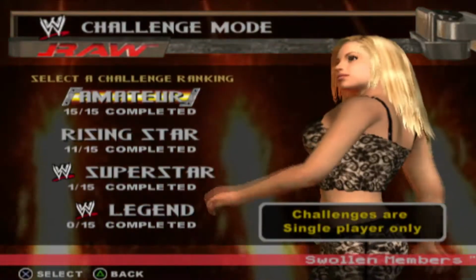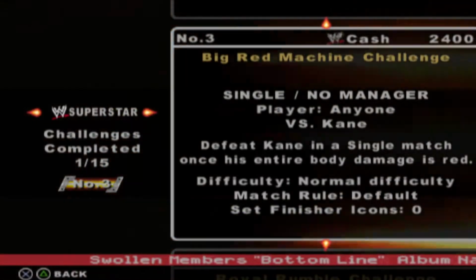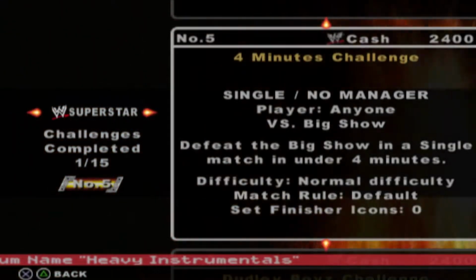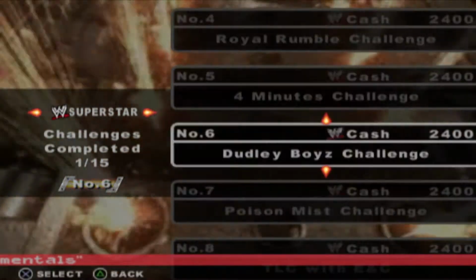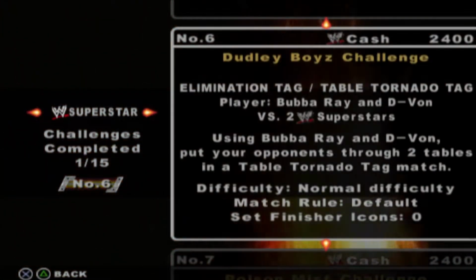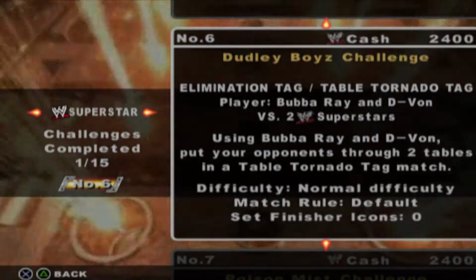Let's see. What could they do now? Defeat Kane in a single match. His entire body damage is red. I don't know. Royal Rumble. Defeat the Big Show in a single match under 4 minutes. We did that one then. Did the Dudleys against any two superstars. And a table tornado tag and put both points straight to the tables.